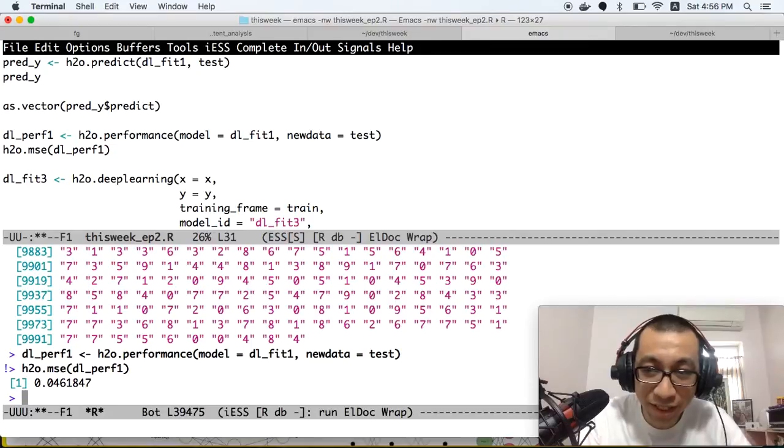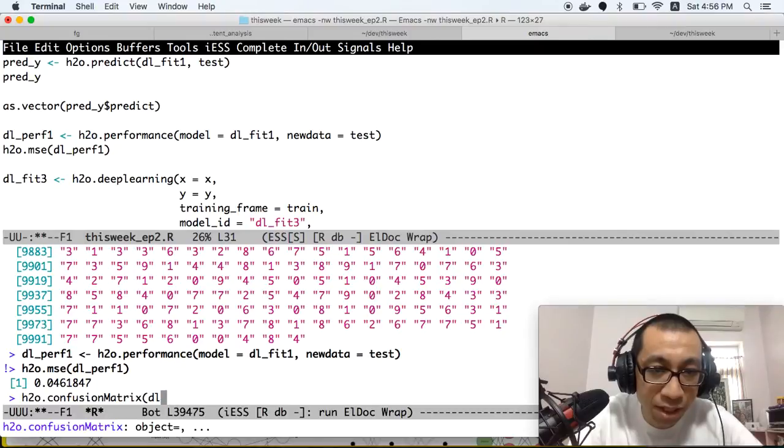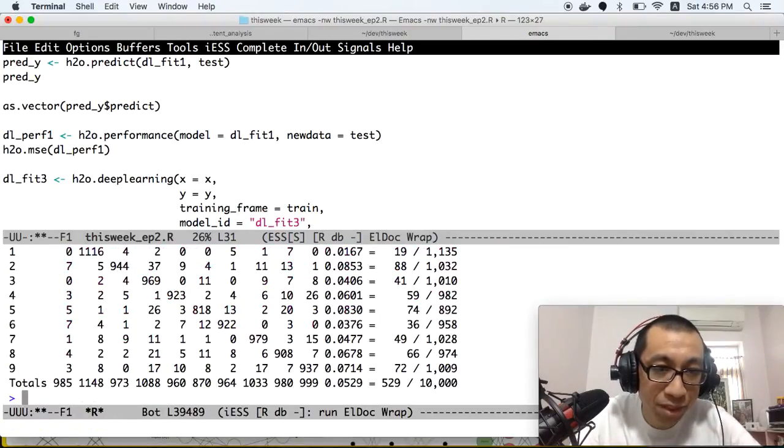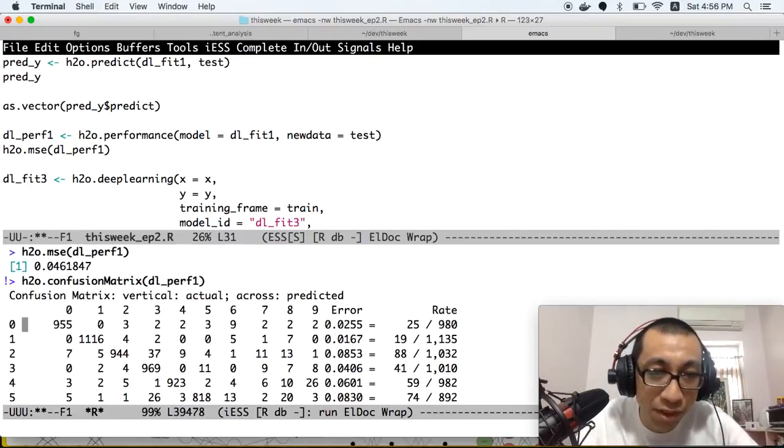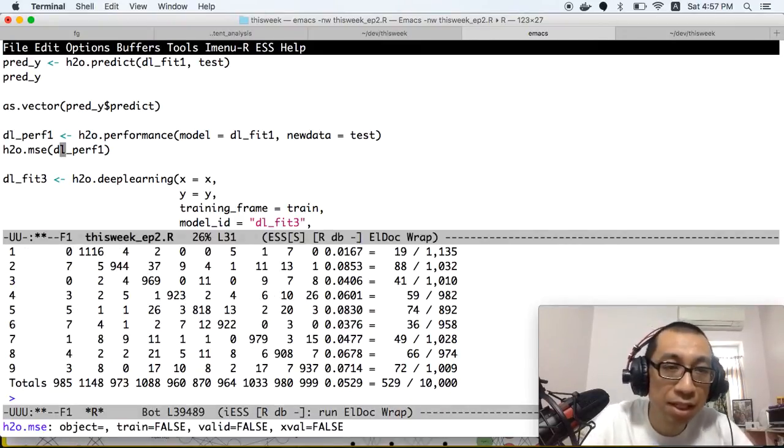Basically, smaller is better, and also h2o.confusion_matrix for DL fits 1 will give me the confusion matrix in the test set. So, similar things.